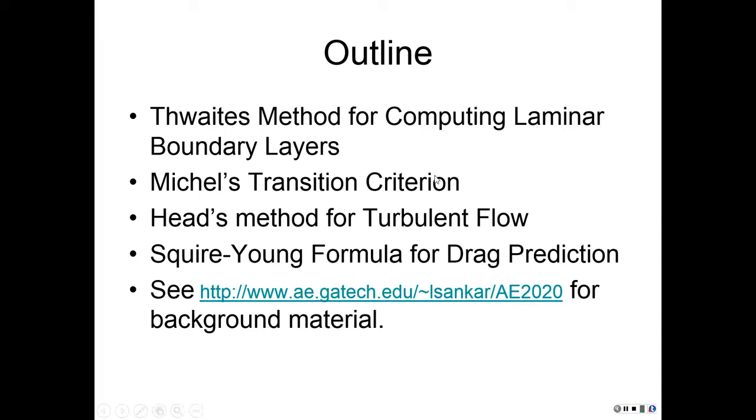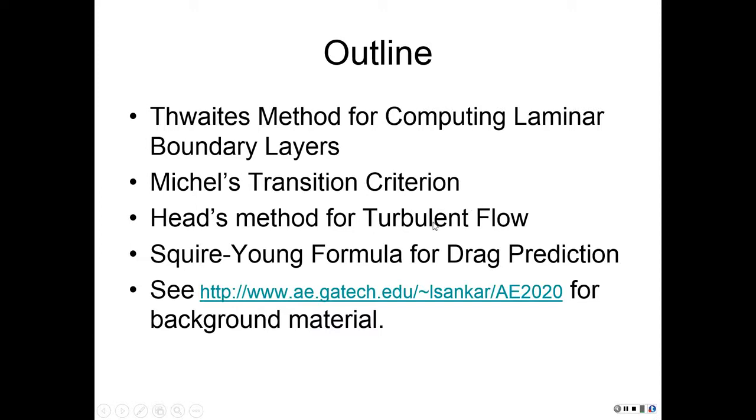At some point in the flow, however, the flow becomes turbulent. So where it goes from laminar to turbulent is determined by a process called transition. There is a separate module that deals with what is transition, what are the physics behind it. We will not cover it, but it's there in your textbook, ebook, and also in the other places. So we'll just give you the empirical relationship that tells us what happens when you go from laminar to turbulent.